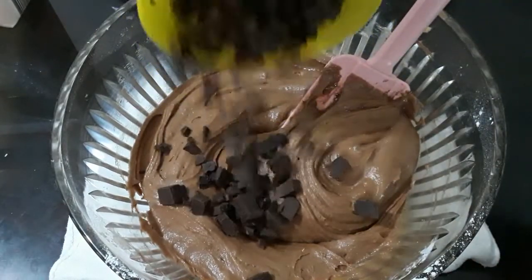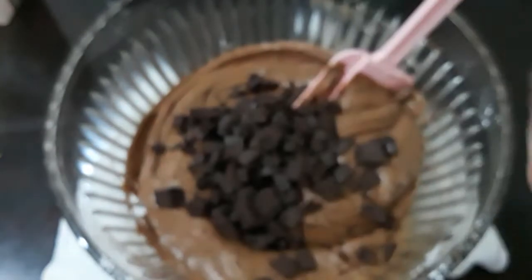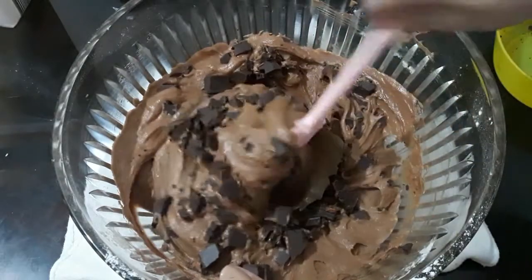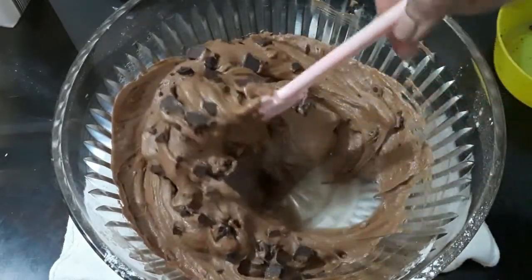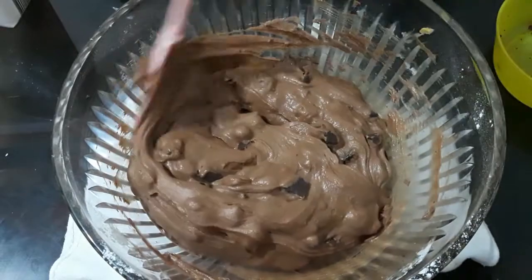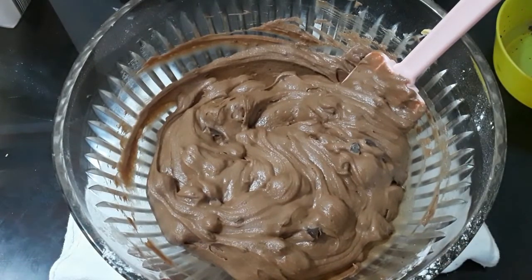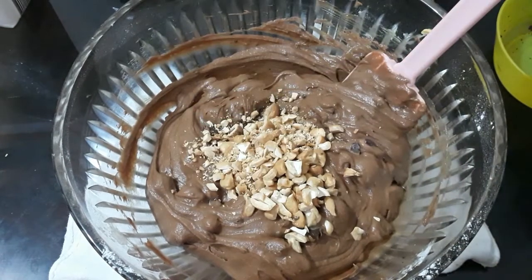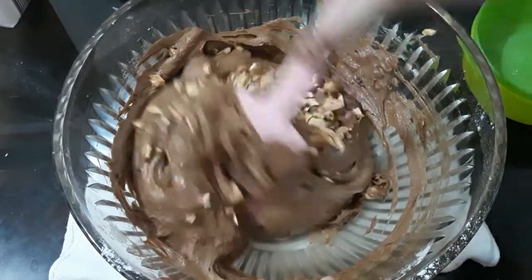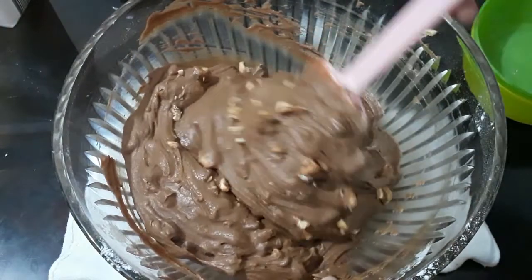I have 100 grams of dark baking chocolate chunks, which I will fold in very carefully. I should have left some for the topping. Should have thought of that before I put in everything. But that's okay. Right, next we'll add some chopped cashew nuts. Yeah, fold it in as well. And then try not to break the chocolate too much.